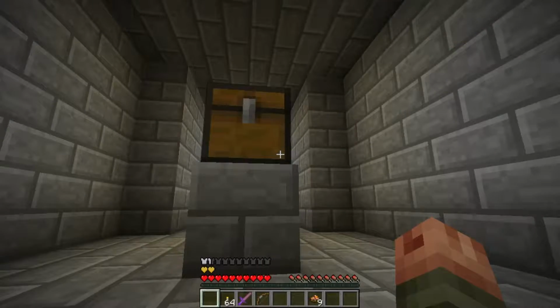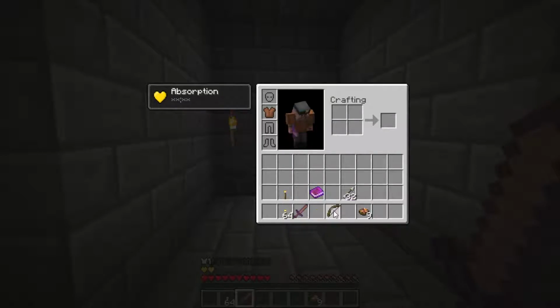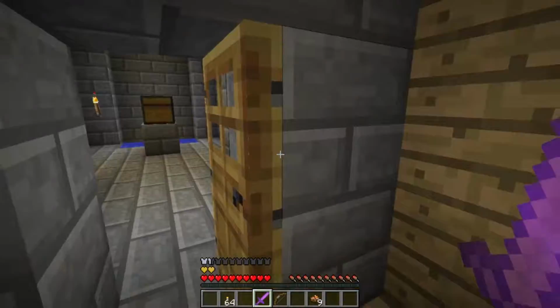Rabbit stew. Excellent. And we'll put the shirt on. All right. Pick usually goes in spot one. This goes here. This goes here. This is how I'm used to playing. So even though I don't have other stuff yet, I'm going to do it here. Here's our first door.